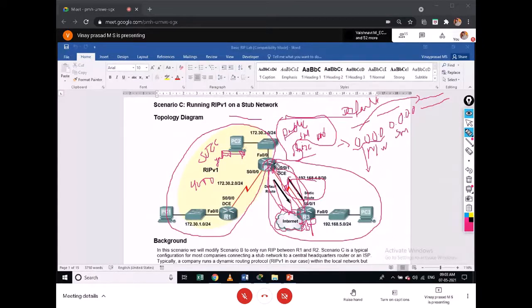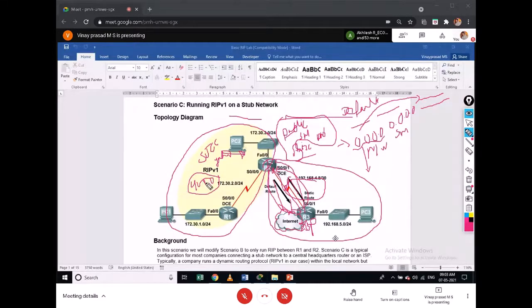So lots of delay might be involved. Maintaining that is very difficult, because routers always have a limited amount of memory, and maintaining that huge database consumes a lot of memory. If that consumes a lot of memory, other processes may get delayed or lagged.